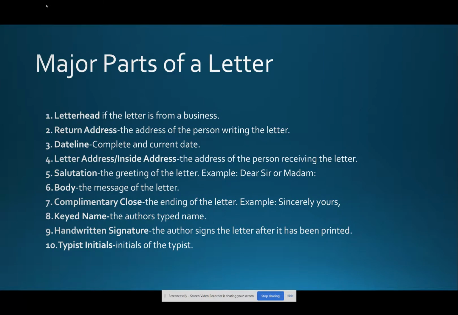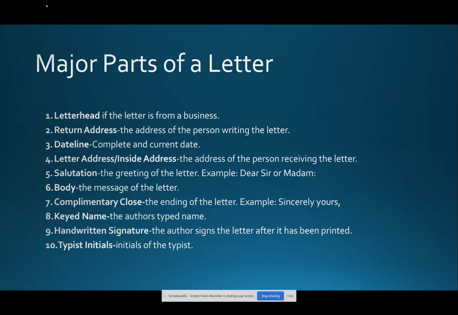So the major parts of a letter are the letterhead, which is usually a form with the company's name and address on it. A return address is the address of the person writing the letter. Your date line, or your date, is the complete and current date. The letter address, or inside address, is the person who's going to receive the letter. The salutation, or greeting, is who the letter is going to.